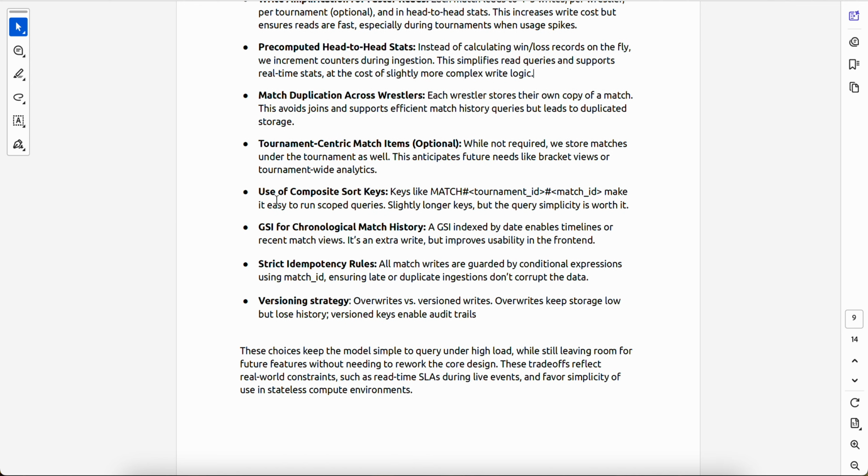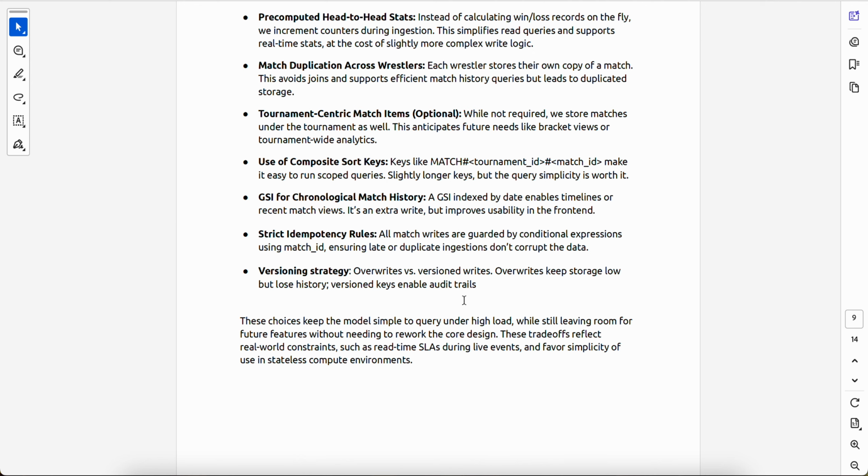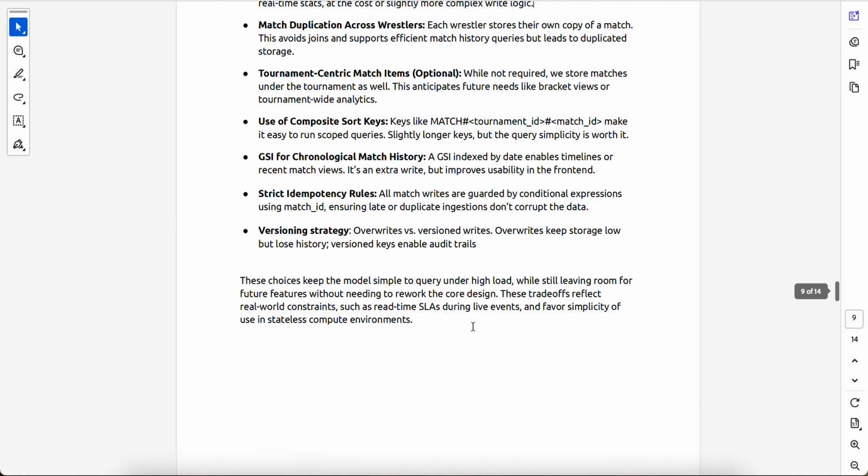We are using versioning strategies and idempotency rules here to make sure that whatever actually comes in, again, it is adding an overhead, because you're checking your database every single time a match comes in to see if the match has already been processed or not. But it does allow for a more stable and resilient system that does not recompute the same match twice.